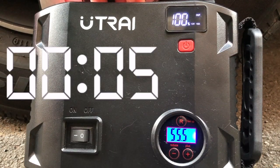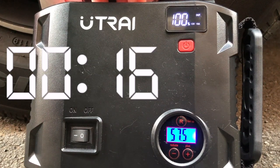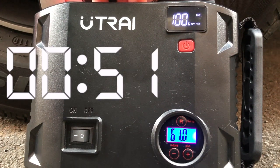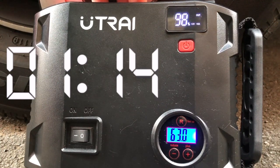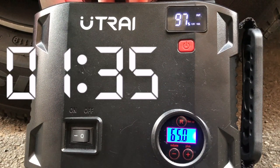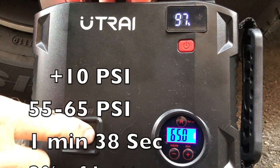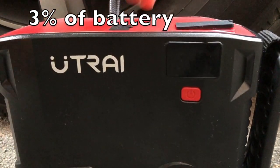I'm setting the required pressure to 65 PSI and then switch on the compressor. This isn't going to be the most riveting process to watch so I'm going to speed it up a bit. We've also used the compressor function on our push bikes and made an adapter to use it on our air awning. Once the pressure we set at 65 is reached, the unit stops by itself. Putting in 10 PSI from 55 to 65 took one minute 38 and used three percent of the battery pack.